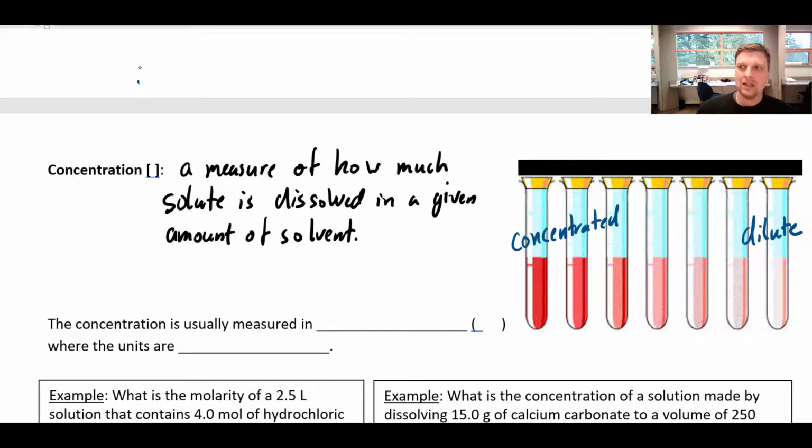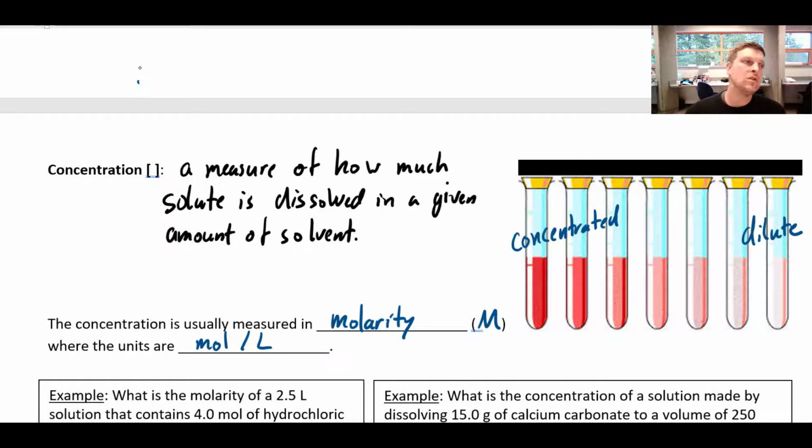But of course, as chemists, we need to be a little bit more specific. You can't just take hydrochloric acid that's kind of strong and then mix it with something else and see what happens. You want to know exactly how strong that hydrochloric acid is, or exactly how strong that sodium hydroxide solution is. And if you want to know exactly how strong it is, one way to measure that is to measure it in molarity. And the symbol for molarity is capital M. And molarity, M, is really just the number of moles per liter.